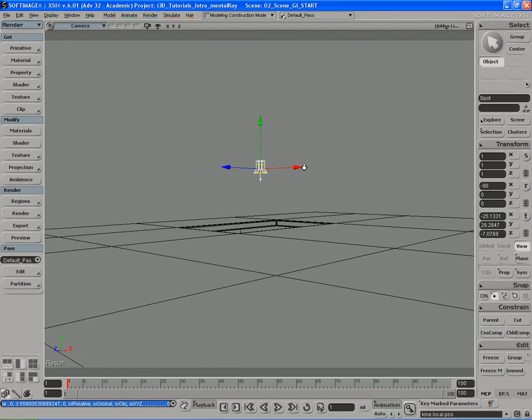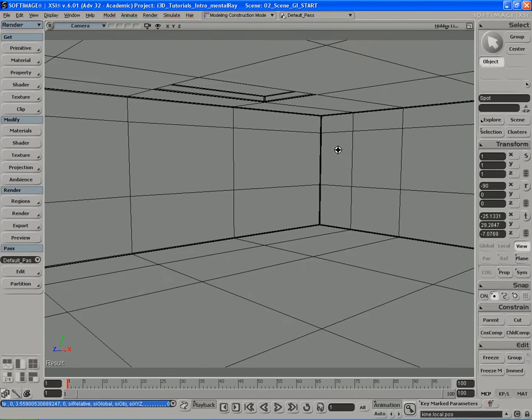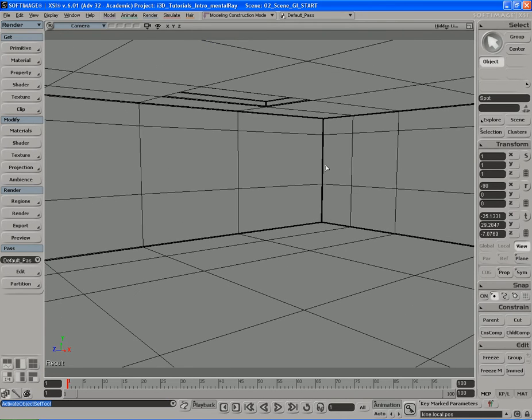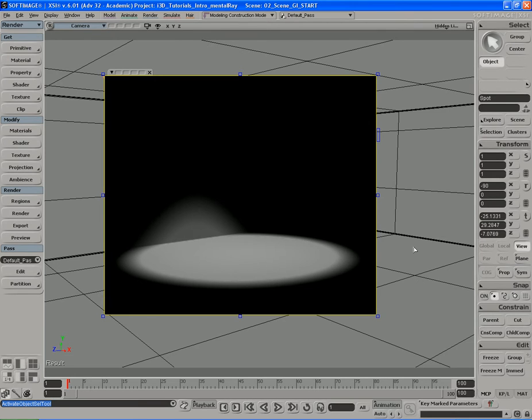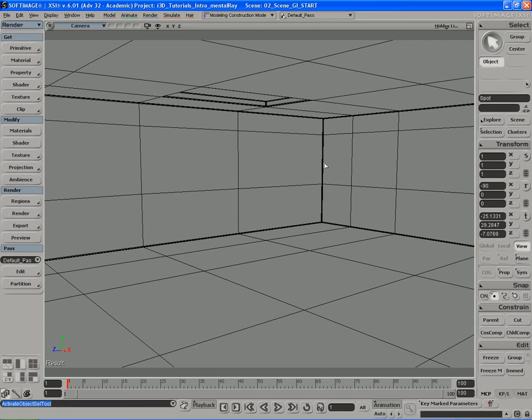It makes no difference. Now I'm going to go inside the room here, and I'm going to do a render region from here. And what you see is something pretty typical, probably what you would expect. The light comes in through the hole, hits the floor, a little bit of the light manages to touch some of the wall, and everything else is pitch black. This is pretty much useless because it's not mimicking how light acts in real life. Let's go ahead and fix some things here.